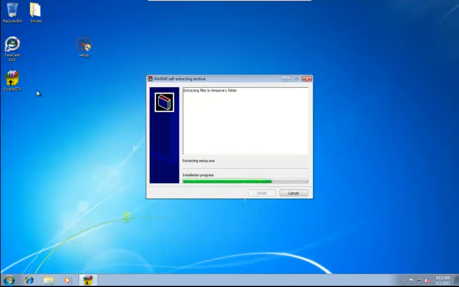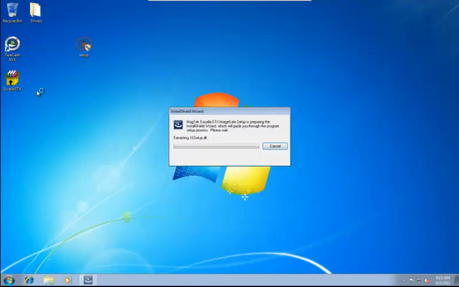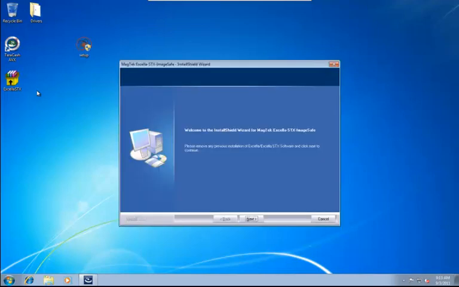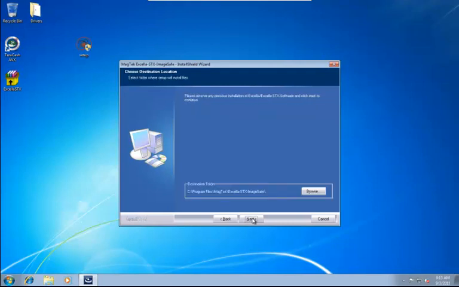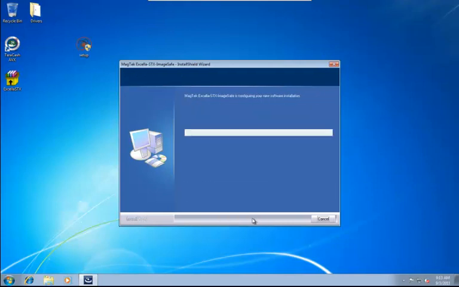Now you'll probably be prompted with a box. I have UAC turned off on this machine, but you'll probably be prompted with a box that's going to say something along the lines of this requires administrative access. Do you want to allow the program to continue running? And you'll click yes or continue, whatever your options are. So once that part is done, then we're going to be prompted with this, which is the Magtech driver wizard. So we're just going to again click on next. We can leave all this the same, click next, leave this the same, click next, and then your driver is going to begin installing.